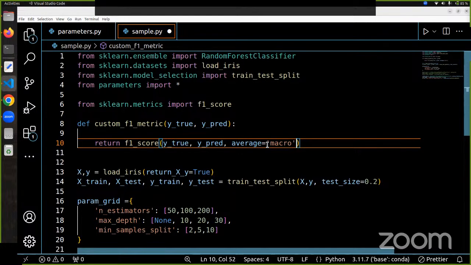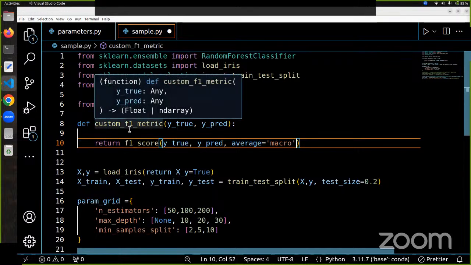Then we also looked at how we can create a custom matrix directly. Here we are just defining a custom F1 score value, and then it will just directly call that value.